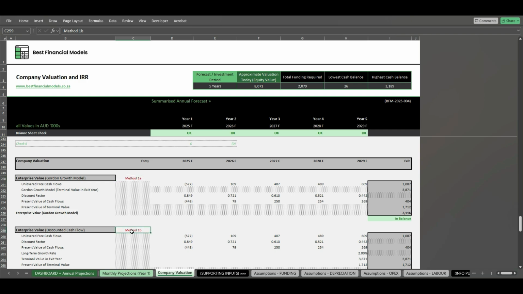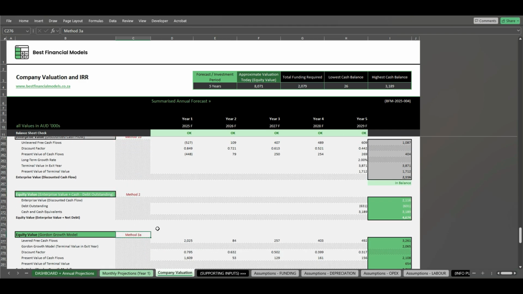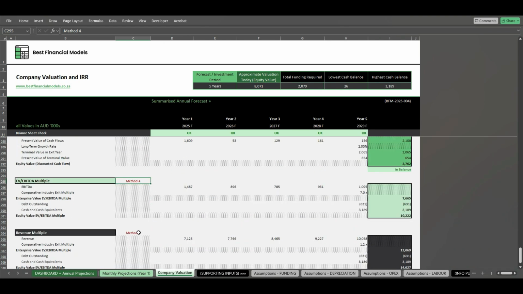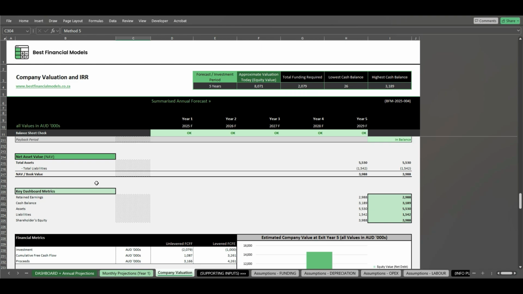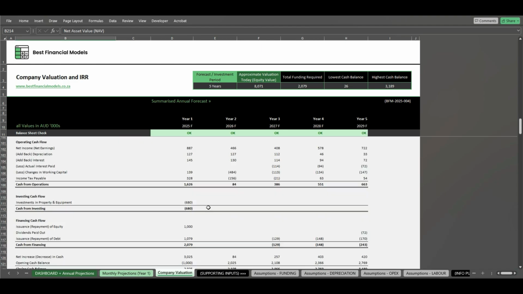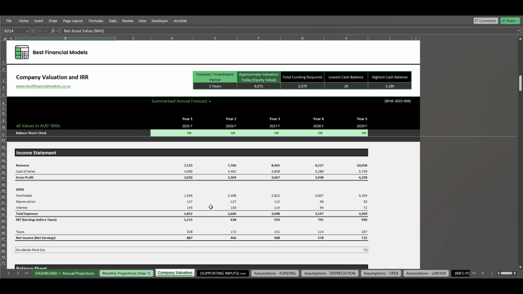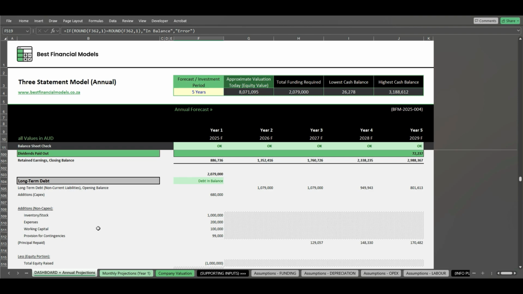And then your 5 methodologies as promised in the model. There's valuation method 1, number 2, number 3, number 4, number 5, and just for good measure, you can also add a 6th one, net asset value. So if we return to the dashboard, you can see how all inputs integrate to provide a comprehensive picture of your business's financial health. Combined with the valuation sheet, this model equips startups with the tools to validate growth strategies and negotiate confidently and effectively with investors.